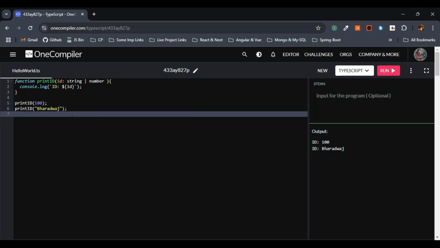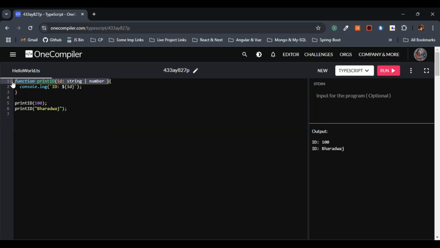I'll quickly explain what I've done here. In the function printId, the parameter id can be either a string or a number. We are making use of the union type here.